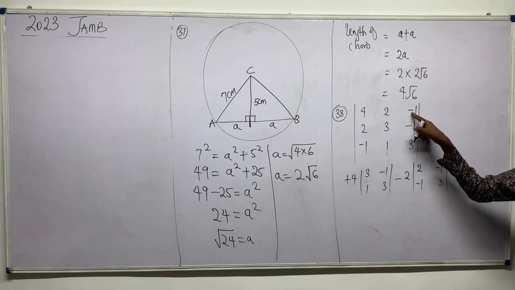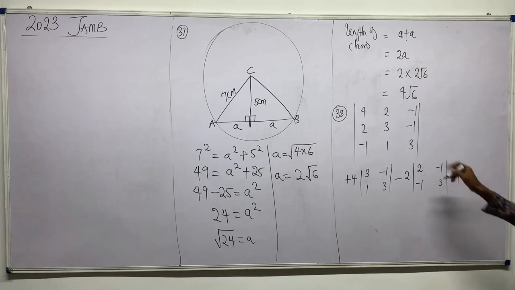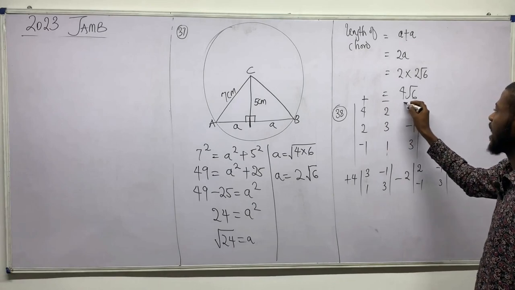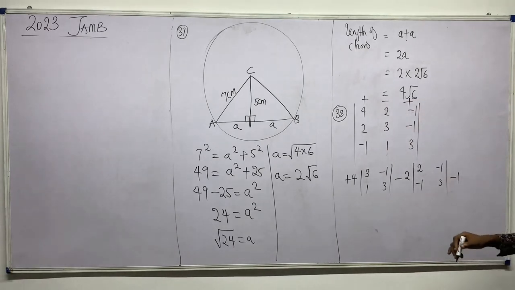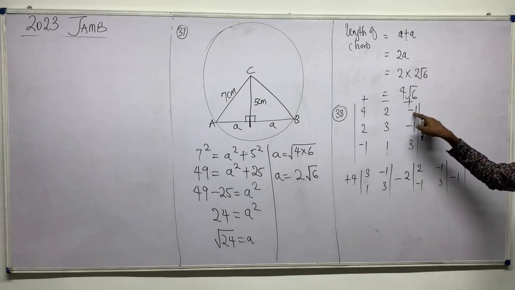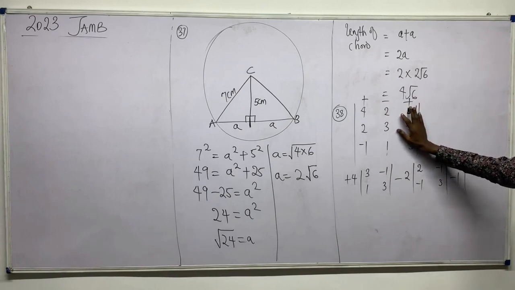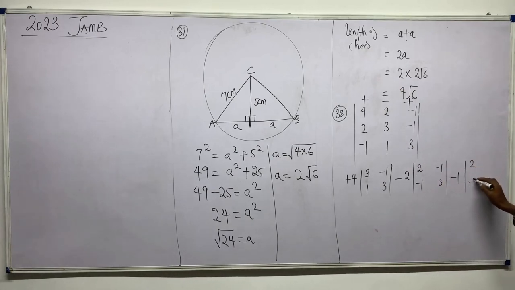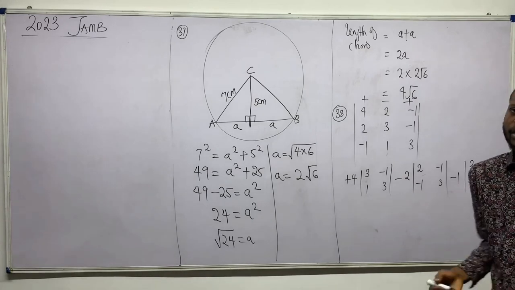Now this is minus 1, right? So just write the minus 1. It should have been a plus. Please take note that the sign I'm using is plus minus plus. We call it the cofactor signs. Now, if I eliminate this very column and everything in the row, what will be remaining? 2, minus 1, 3, 1. Okay, so let us proceed.